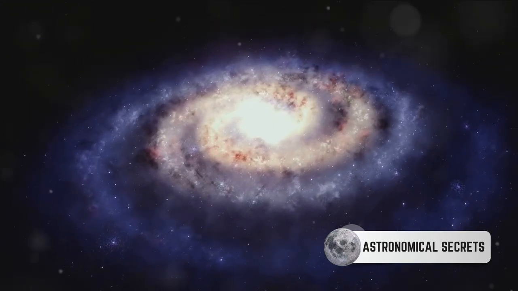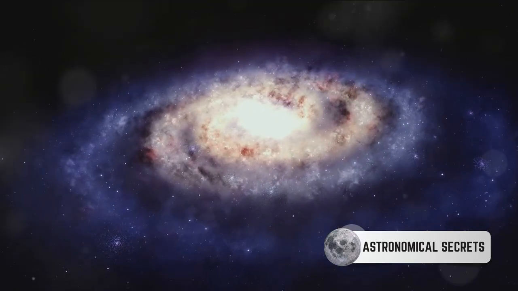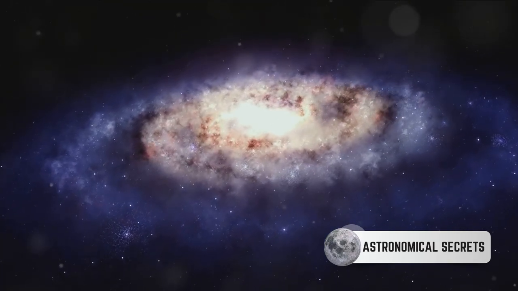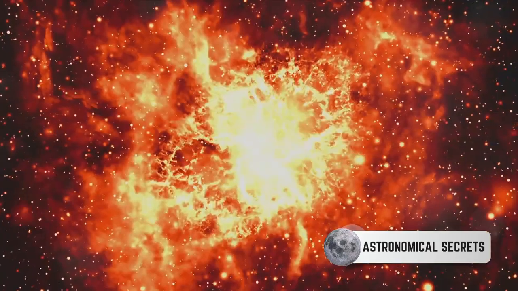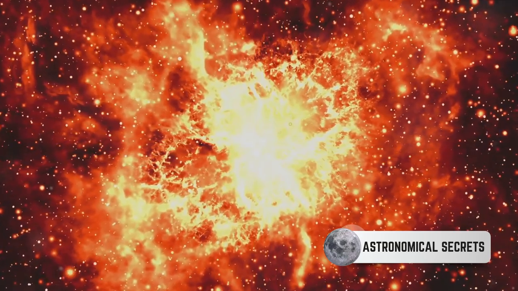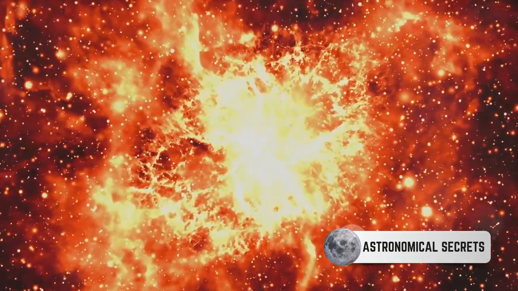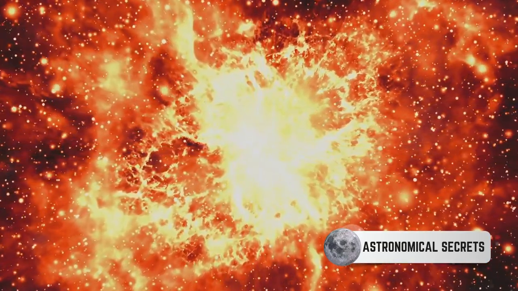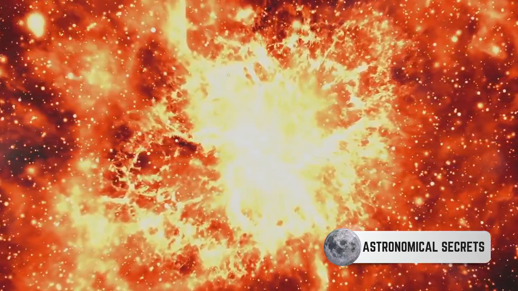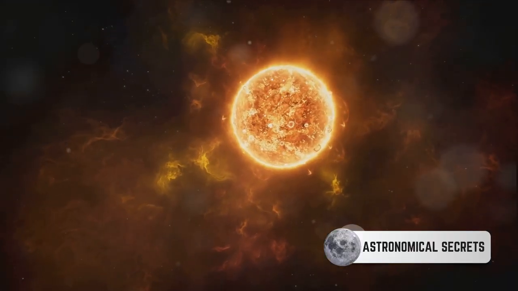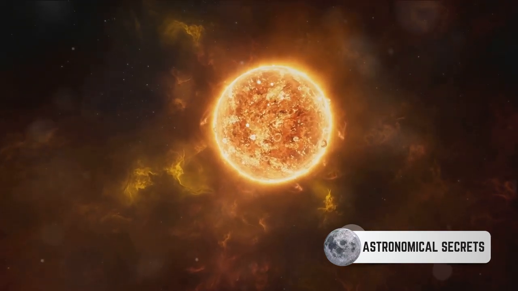These stars, smaller than our sun, ignite their nuclear furnaces and begin their long, stable lives on the main sequence. Throughout their lifetime, these low-mass stars burn steadily, fusing hydrogen into helium in their cores. Their lower mass means they have a slower rate of fusion and thus, a longer lifespan, often exceeding billions of years.